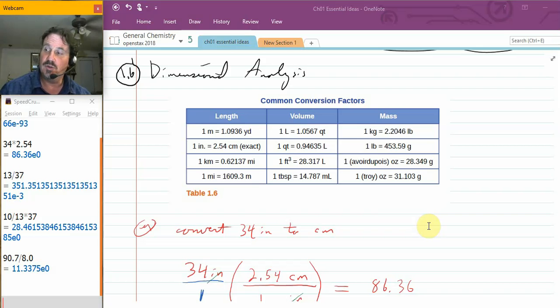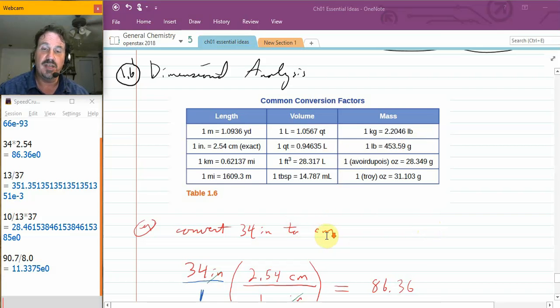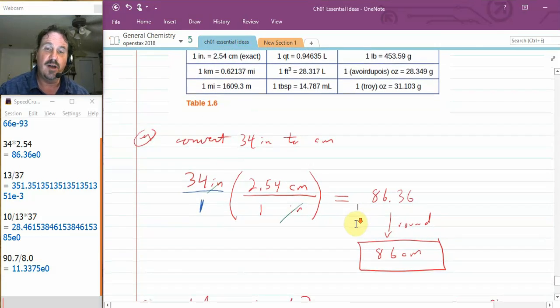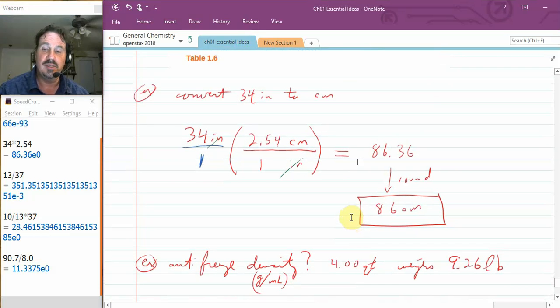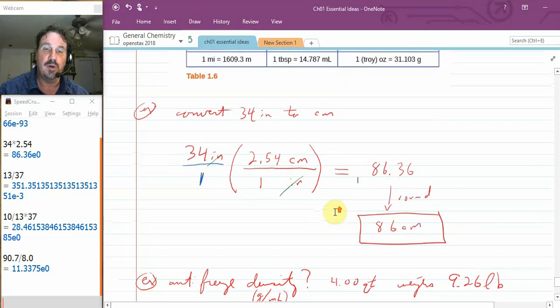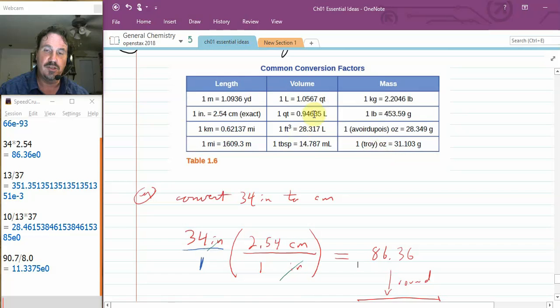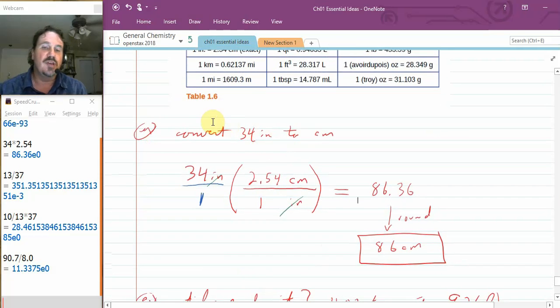Let me do this example first in my notes, and then we're going to move on and do some of the practice problems in the chapter as well. Okay, and then I'm going to come back and talk about these conversion factors here. So, for example, convert 34 inches to centimeters. Now, again, if it was to yards, maybe I could figure that out a little bit because I know 12 inches in a yard. But centimeters?